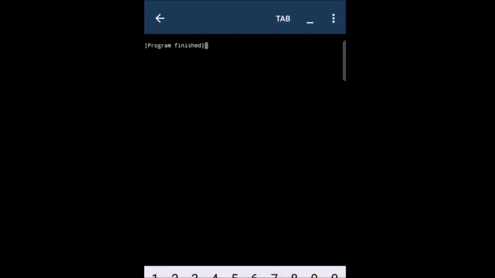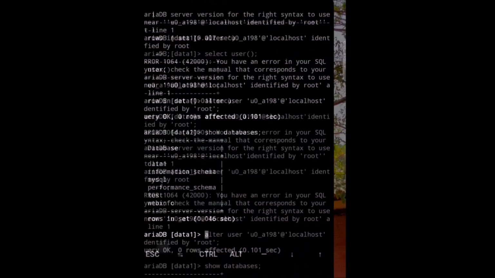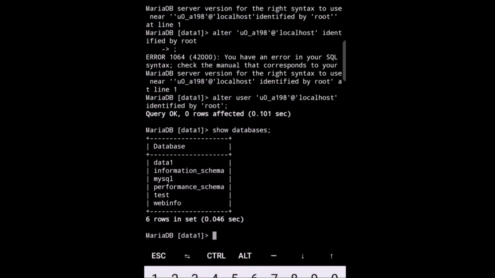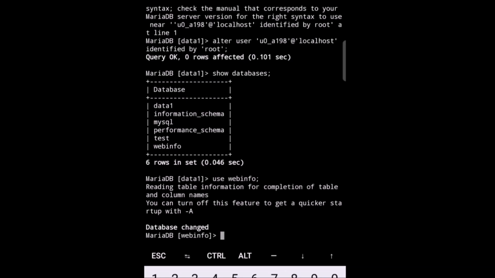Okay, the cursor is executed, there is no issue, means the table is created. You can go to web info, so use the query use web info to select that database, press enter. Now you are in web info.